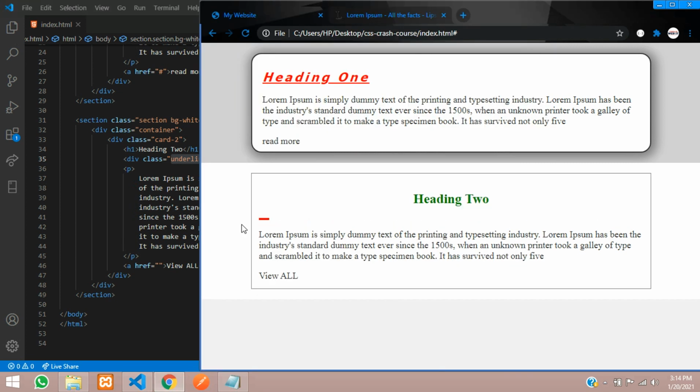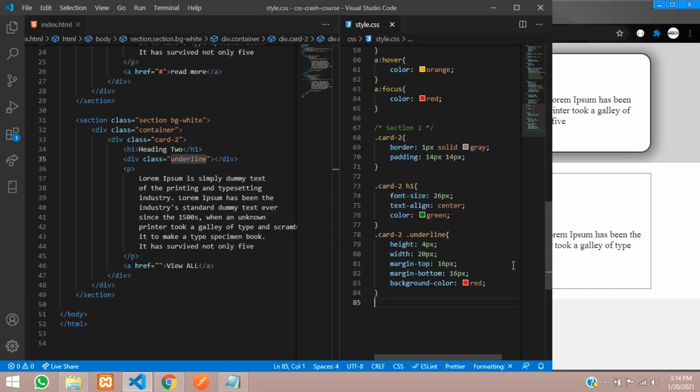Let me show you. Okay, so it is over here. Let's make this centered. How will you make this center? We have an option called margin right and left, which will be auto. So I'll tell you that margin right is auto, and then again copy and paste and make this right to left.